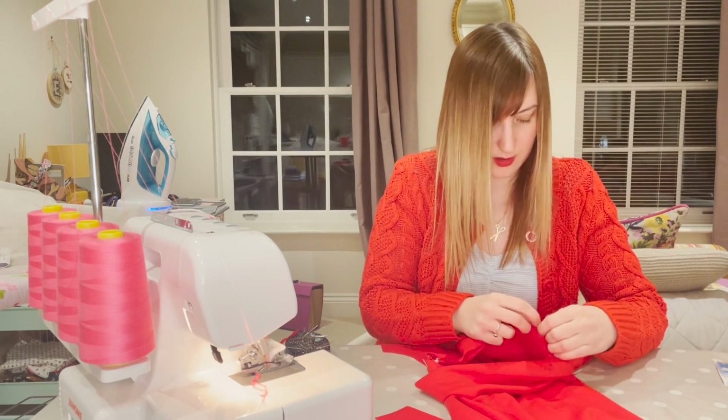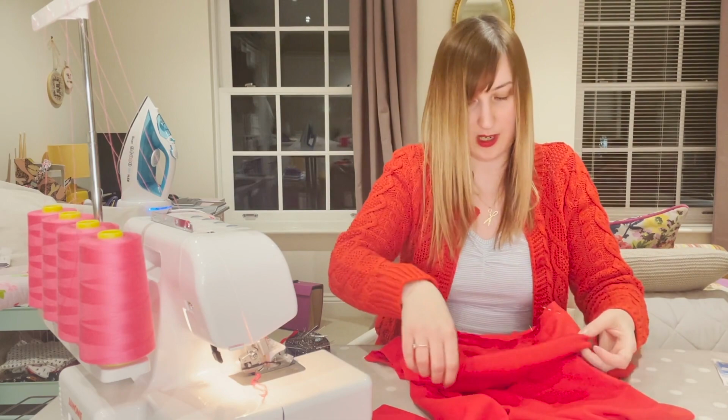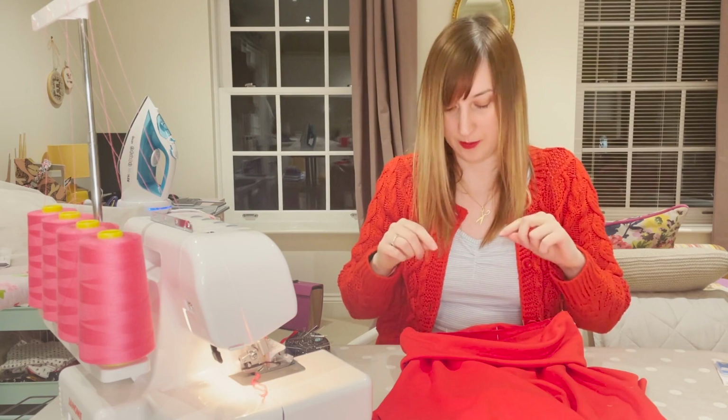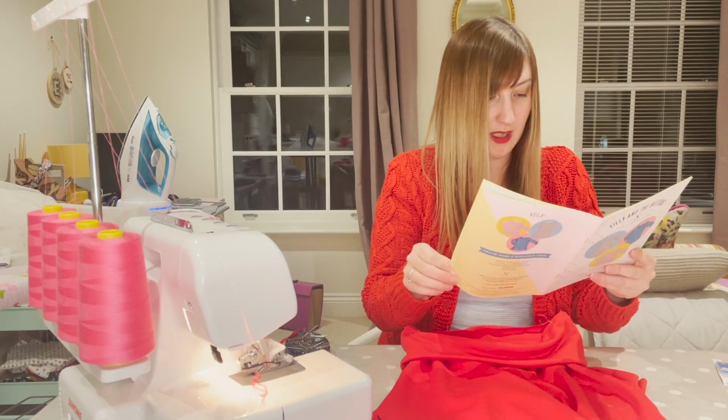That's better. Okay, so my funnel neckband is now pinned on. I'll just show you by holding it up, nice and pinned on. So that's the back, that's my front. So it's ready for attaching with a zigzag this time. So I'm just going to take my funnel neckband and sew it, stitch with a narrow zigzag.